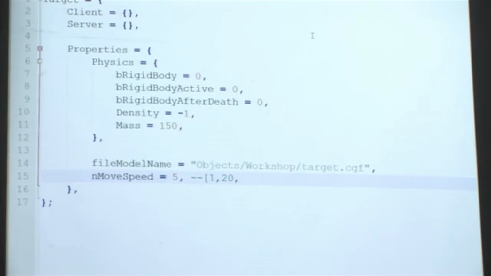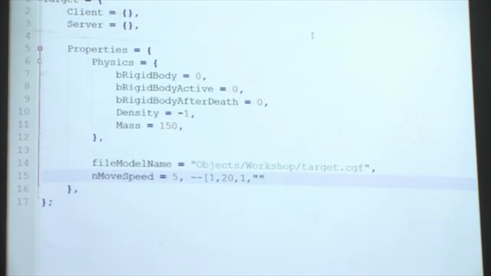Then you can enter a step value, so you define how the fidelity is of this. And this isn't just if you're using the slider, this is also if you are manually typing it. It will use this as the fidelity of it. So if I use 0.1, I can go from anywhere from 1.0 to 20.0, and I can have like 3.1 and so on. But if I put in 3.14, it's going to take it back down to 3.1. Or if you do it like that, then you can have 3.14, but nothing beyond that. So I'm just going to use 1 for the fidelity for this.